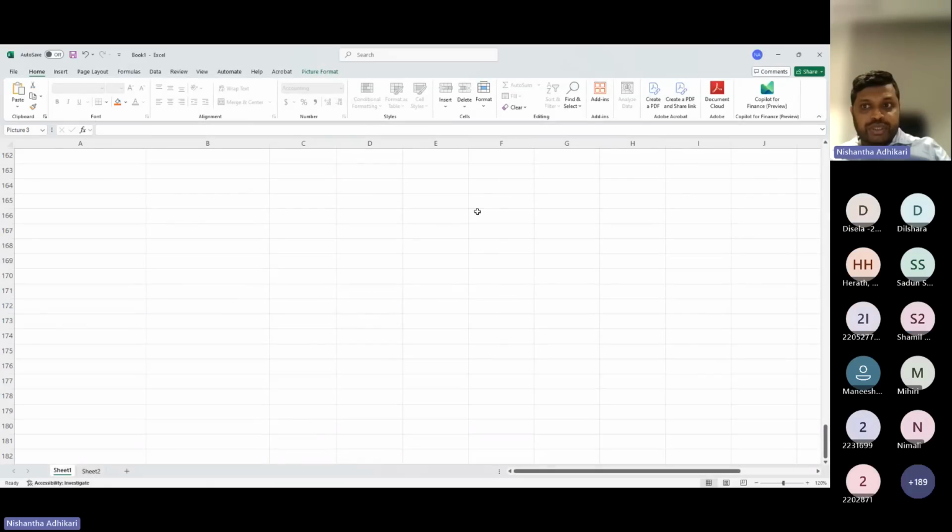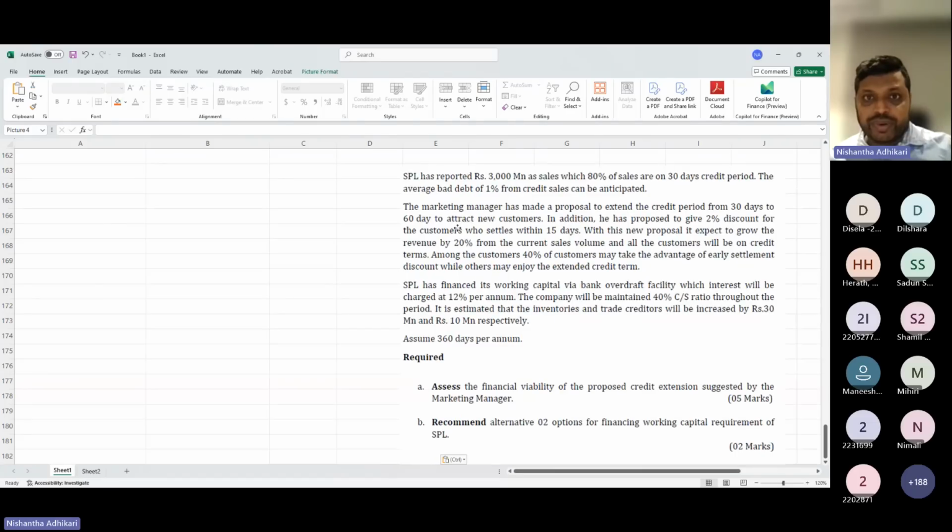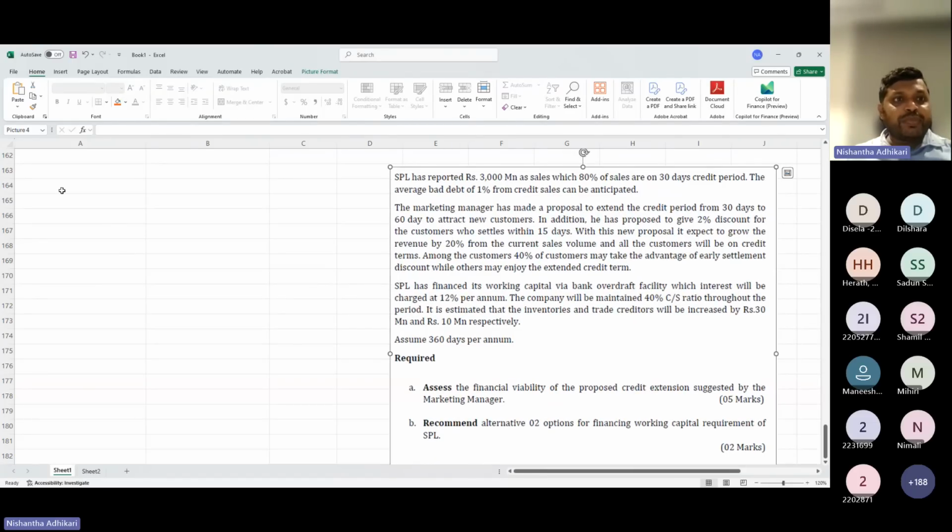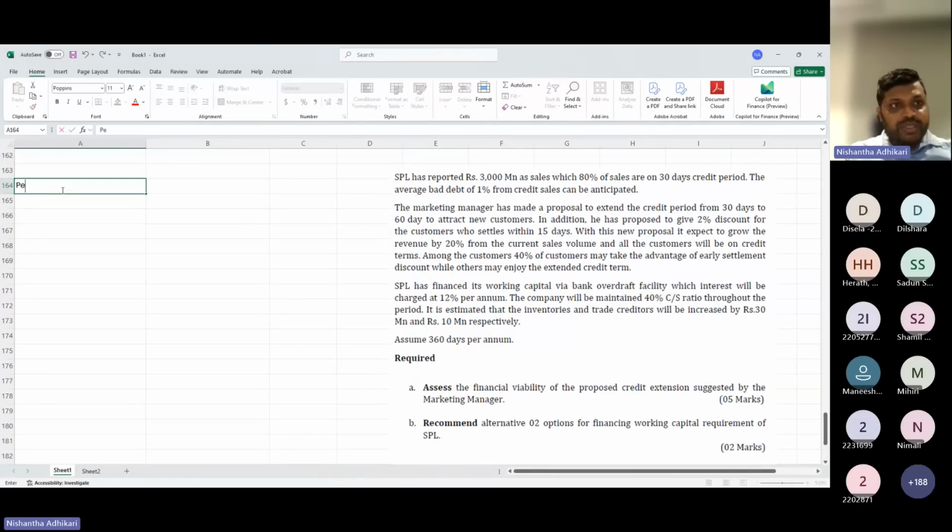Right. Now this is, I hope you can see. Now we will see what they can. Okay, first we will look at the present scenario, present condition, present situation. Better if you can break it down.